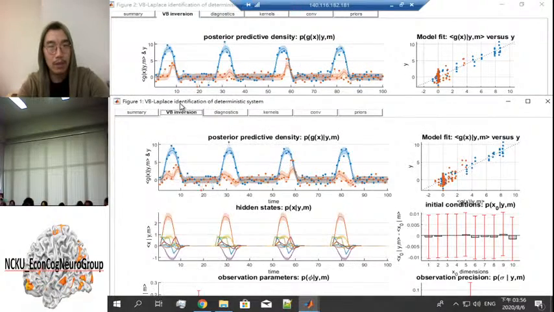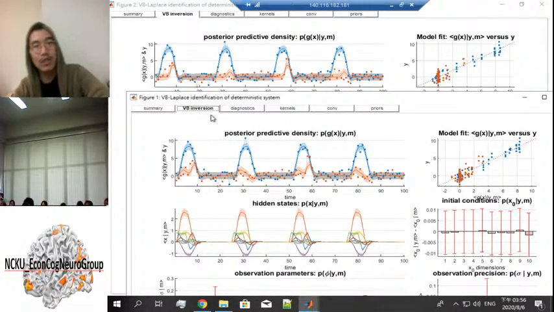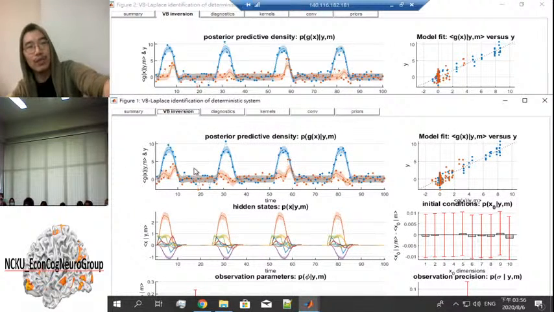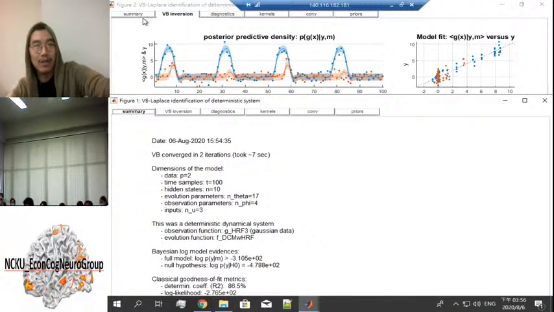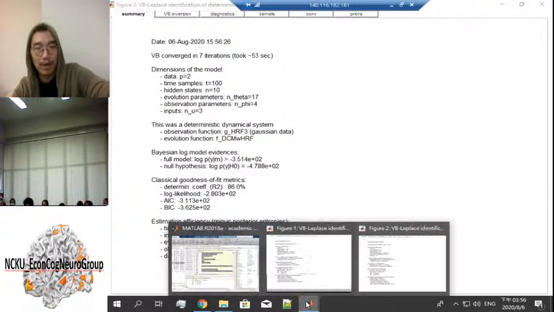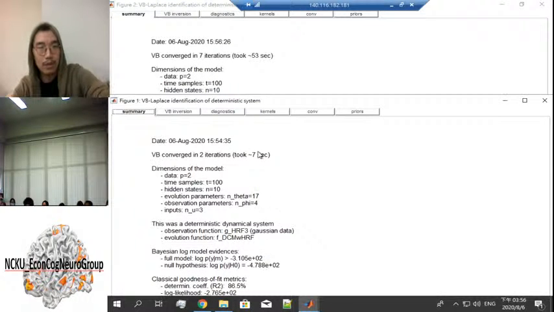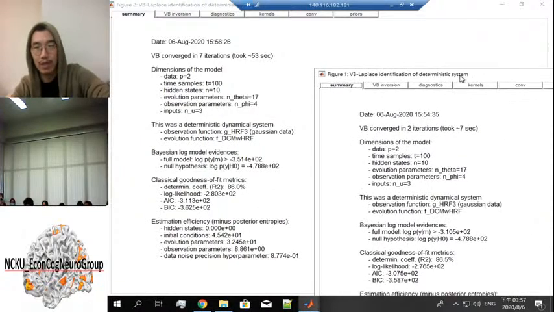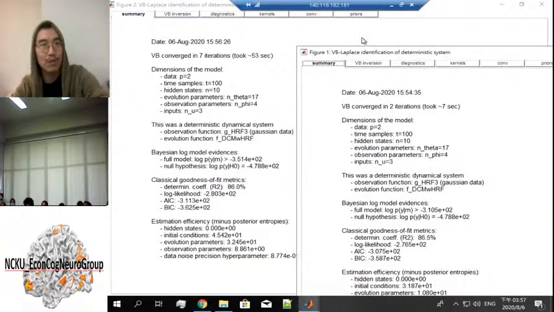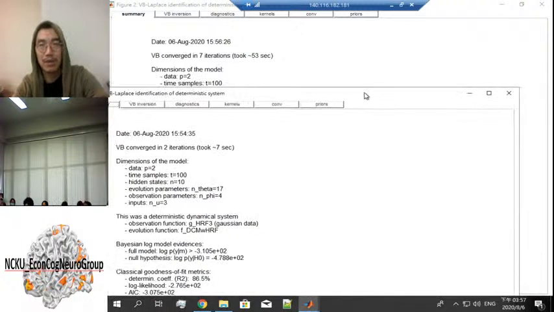You can see I used two different models and got two different fitnesses. The second model fit a little better than the first, or maybe not. Actually, the first one was better. 86.5%, 86%. Whatever, it's pretty similar.